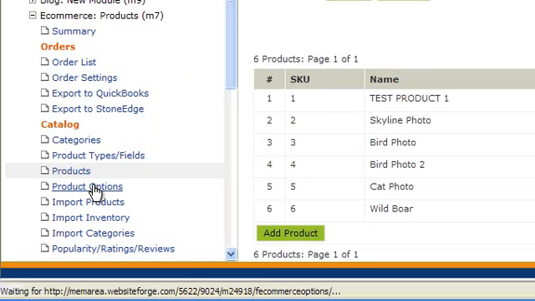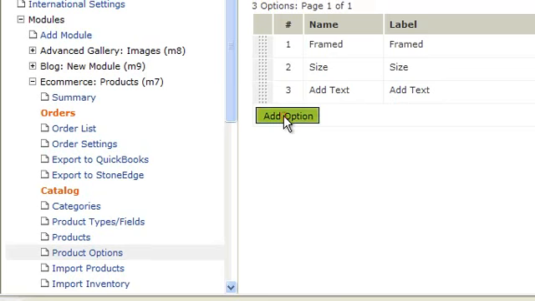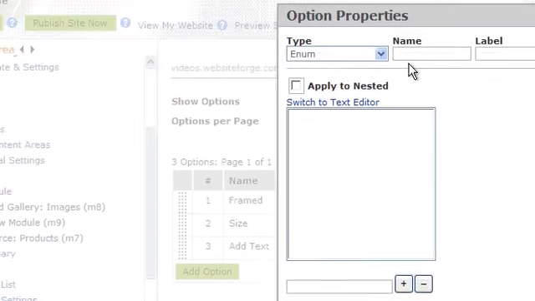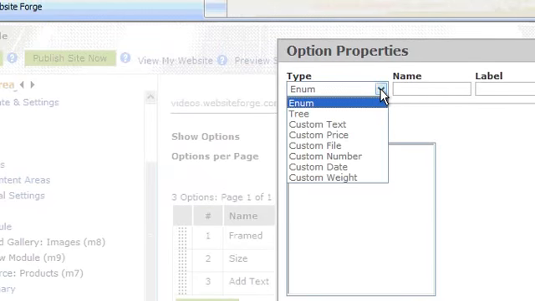Scroll over to the left and click on Product Options. Click on Add Option. First, select what type of option this is going to be.